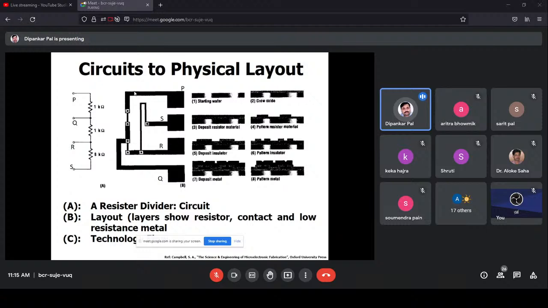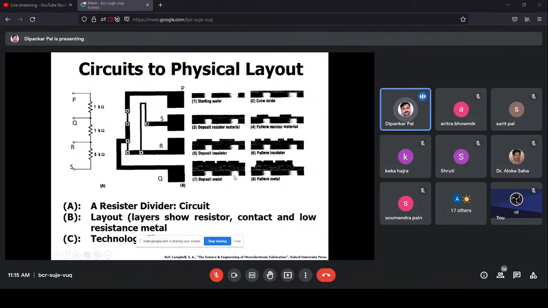And then finally, you have to deposit the metal. And when you deposit the metal, there are two dissimilar things: one is the resistance and the other is the metal. One is the polysilicon, the other is the metal. So these two should be making contact with each other. That means there has to be some particular technique followed for making this contact. Sometimes they are called via, sometimes they are called metal. When it is two metals, it is called via. When it is a polysilicon with a metal, it's called a contact. So you do a contact and then you deposit the metal so you can make the contact points P, Q, R, and S. And finally, the whole resistance is done.